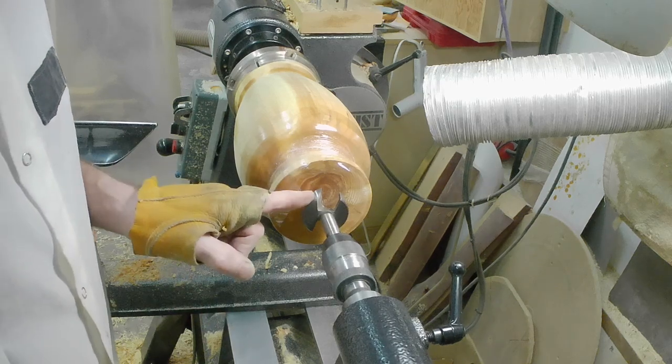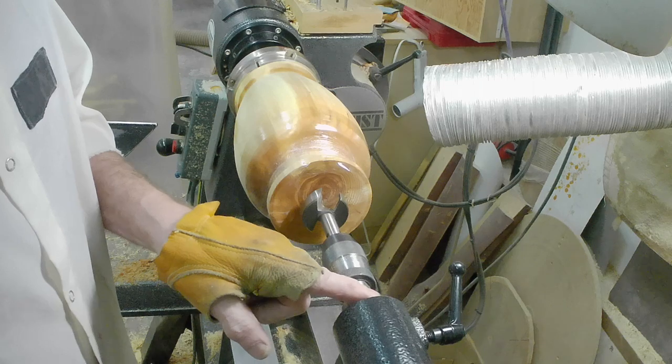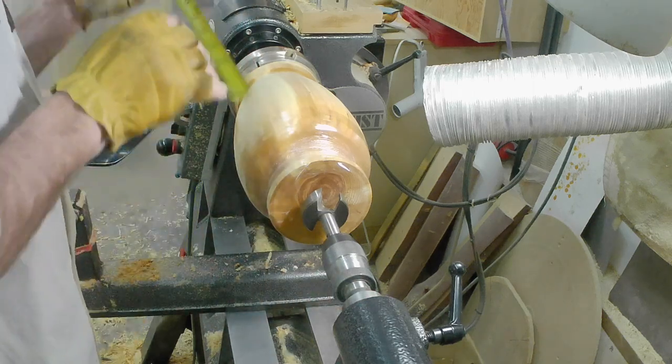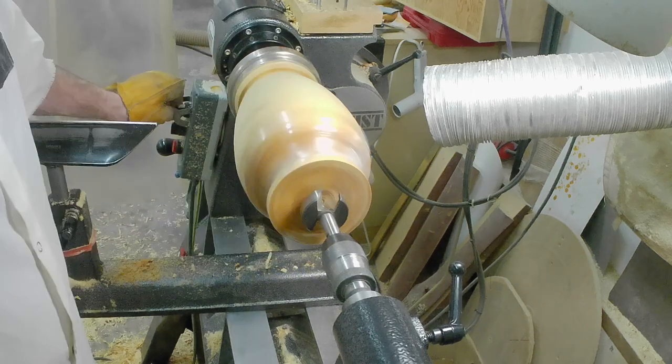Okay, I've got a 2-inch bit in this chuck, and this quill is marked at 10 inches in, and 10 inches is as deep as I want to go.